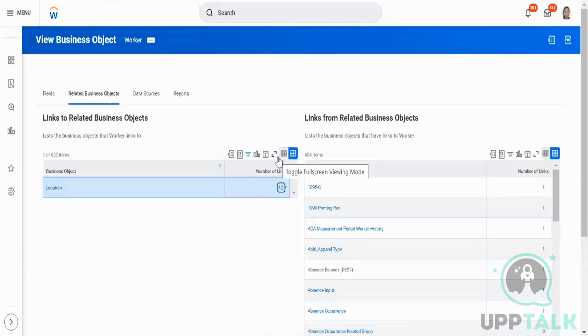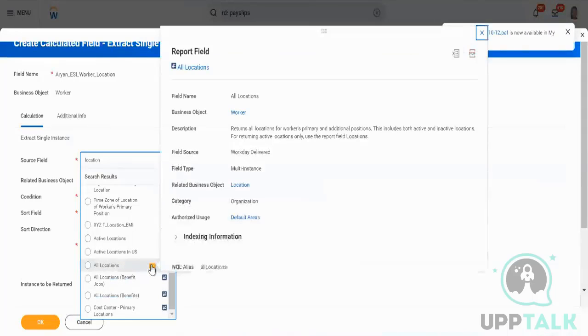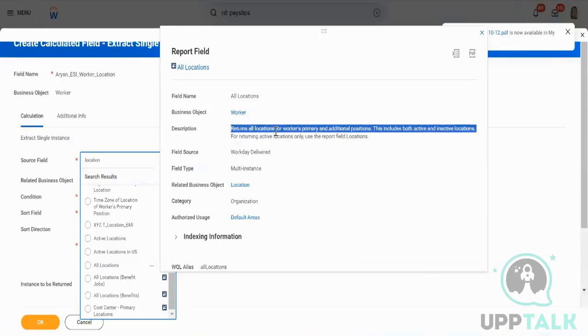So I'm going to pick one row of data from your location table based on a criteria that I'm going to give. Here I'm picking the multi-instance field as location. See here, it returns all locations for your workers, primary and additional positions.